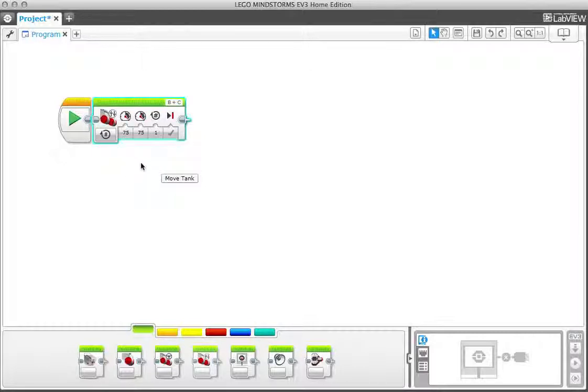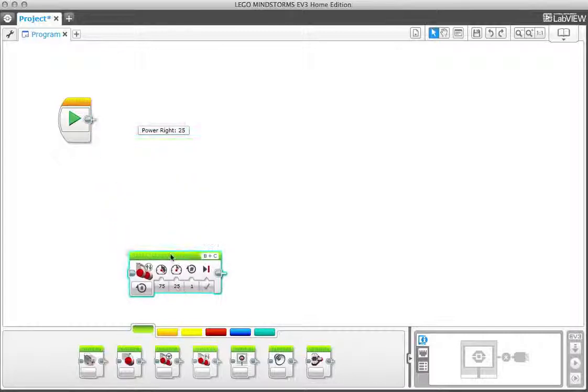It's the same thing as previously, except instead of having a power and a direction, you have two power levels, one on each side. This is useful, I assume, for building tank-like robots and things like that, wherein you have two separate treads, say. So you can pick the one, you can pick the other. If I say set this one to 75, set this one to, I don't know, 25, that'll make this robot go around in a large circle to the left, say, if we've got the wires and motors oriented properly. So that is that.